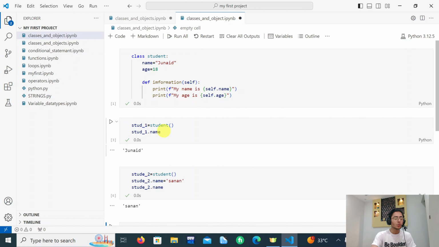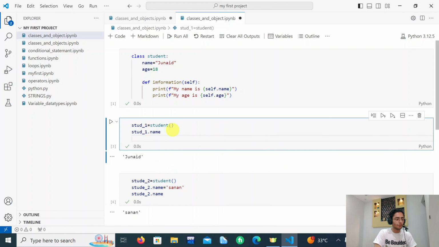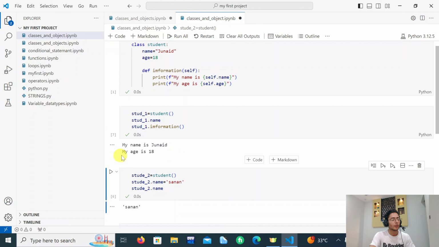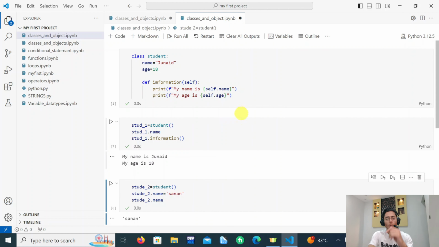If I want to call the function for student one, I call student1.information. Now what is it doing over here? It is calling my name is self.name. Why have I used self.name?